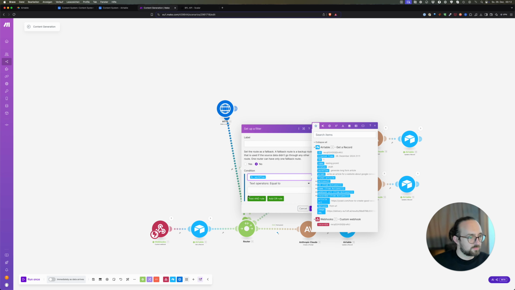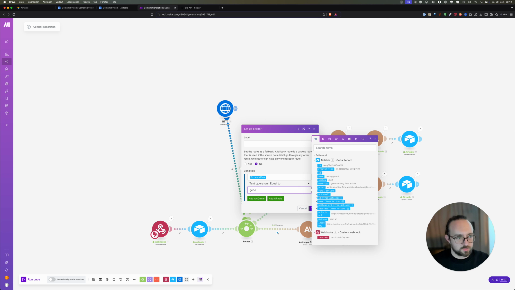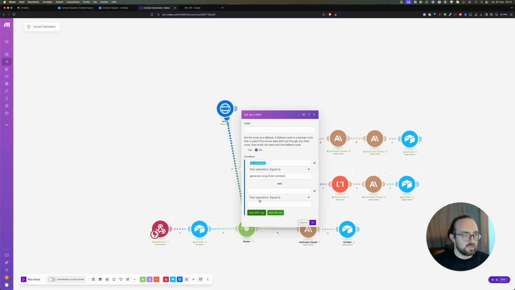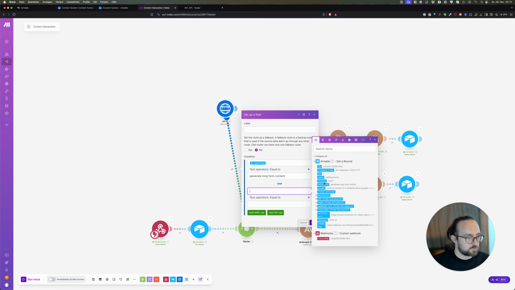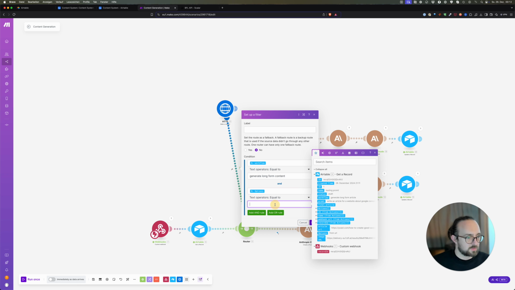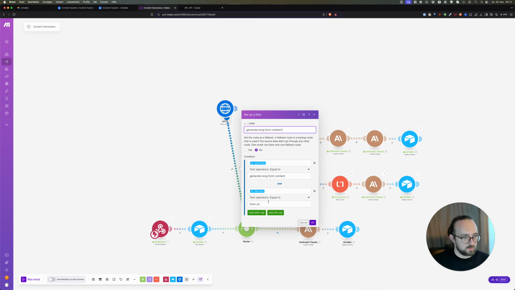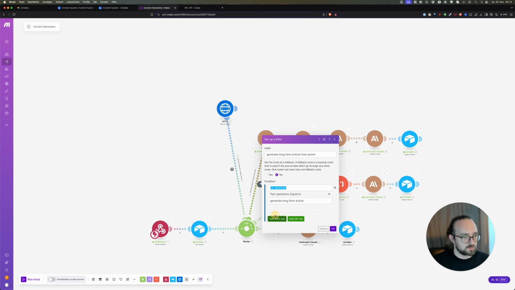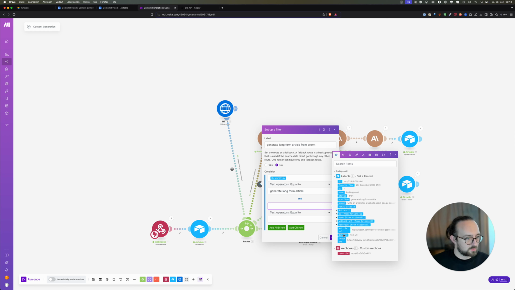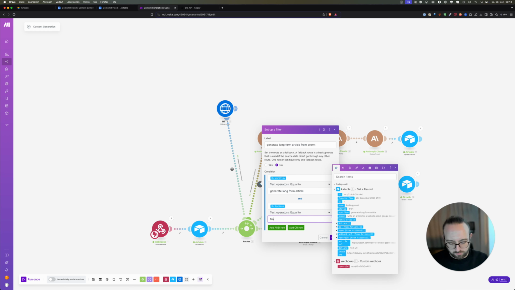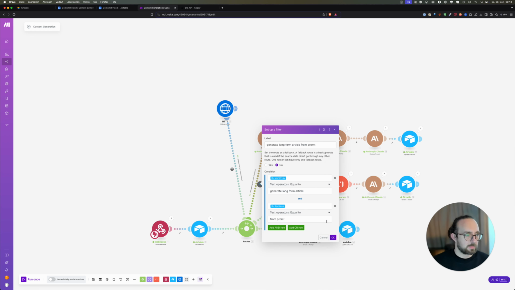Condition, workflow, generate long form content, and option equals from URL. Here we can then label it correctly, and then here it's also options equals to from prompt.